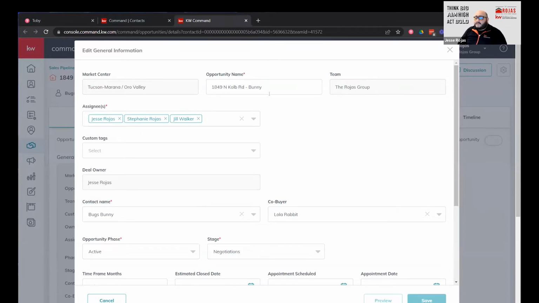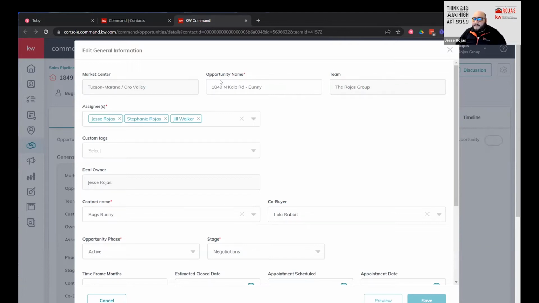Let's see here. Okay, so for those of you that didn't change your opportunity name, which is going to be typical when working with buyers, because if you initially work with your buyer, you're not going to have a property right out the gate, right? And especially in this market, your property address is going to change. Am I right? Is the market as hot there as it is here? I'm sure things are moving real fast. You've got a lot of competing offers, escalation clauses everywhere, what have you. Great. So the address portion of this will change depending on which address you're working on.